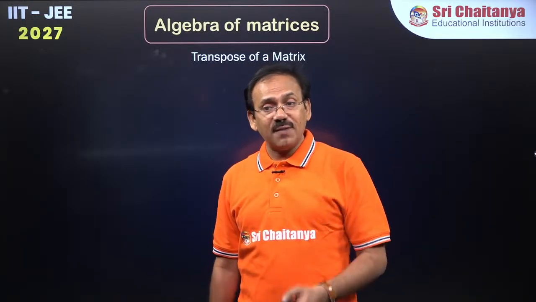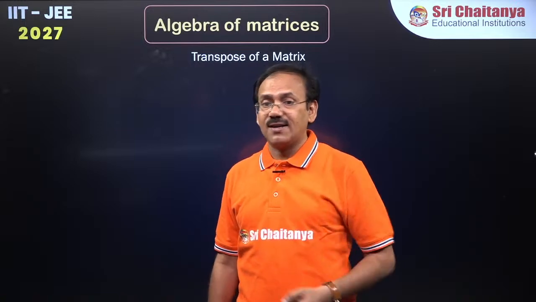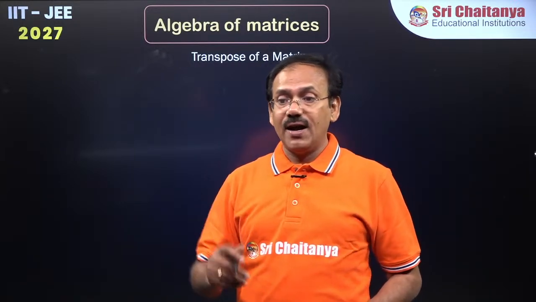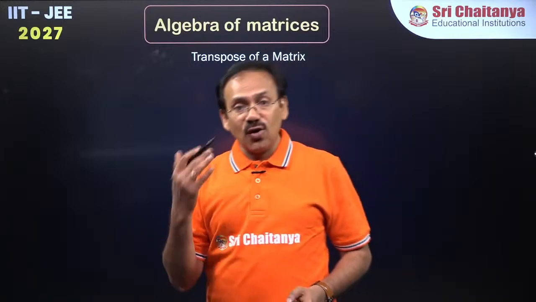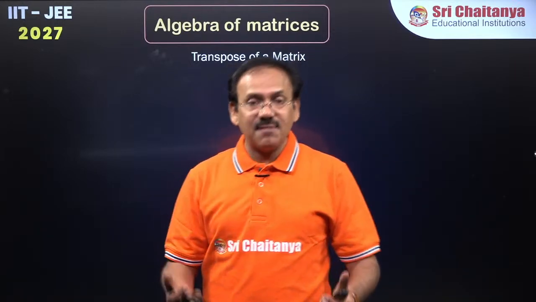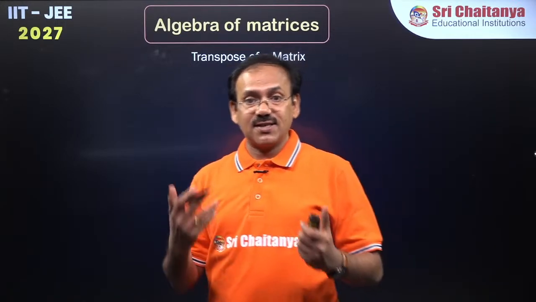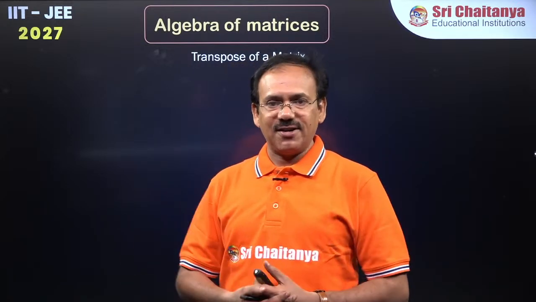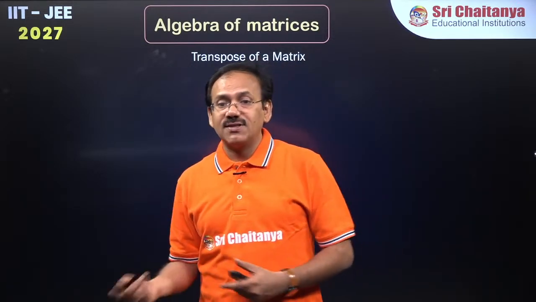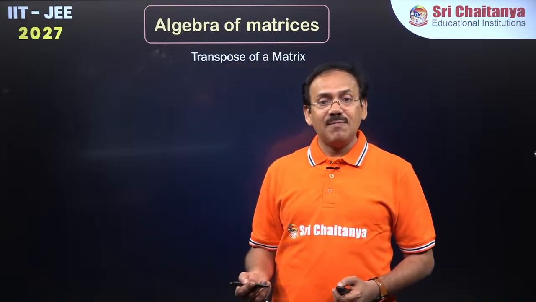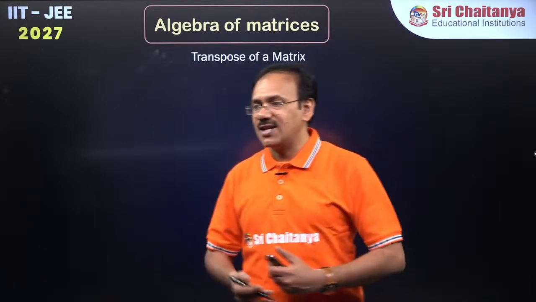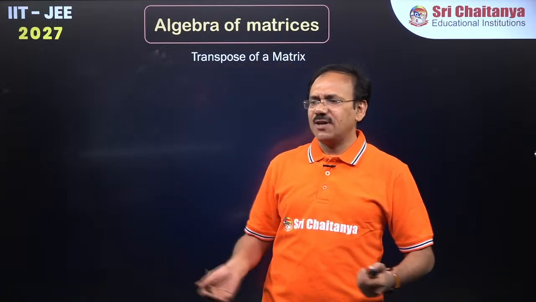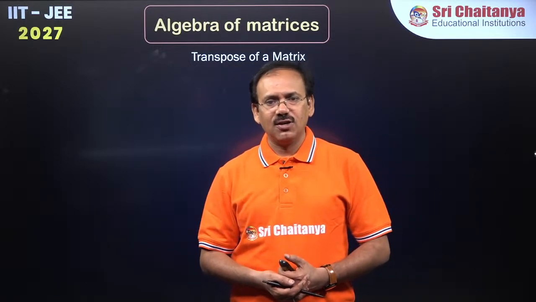Then in a square matrix, we have defined the principal diagonal. Based on the principal diagonal, we have defined upper triangular matrix, lower triangular matrix, triangular matrix, diagonal matrix, scalar matrix, unit matrix, which is nothing but the identity matrix. Then we have separately defined a null matrix whose entries are all 0, right? Shiva, shall I repeat? Just types of matrices, that's all, right?